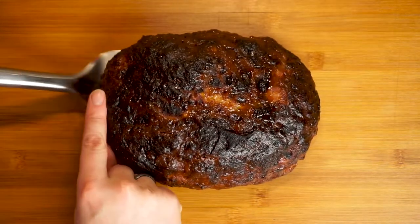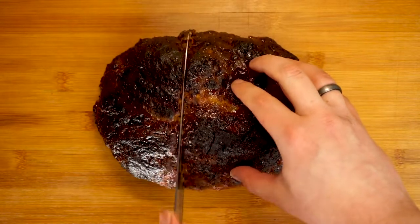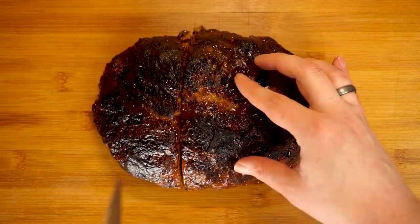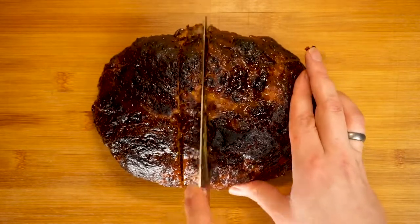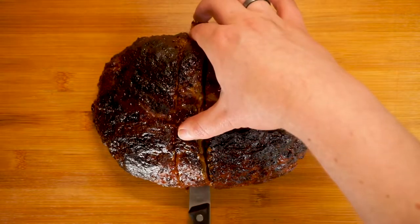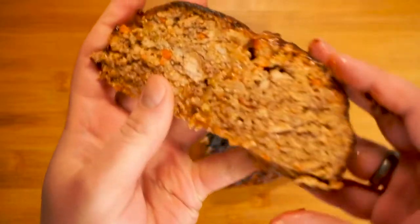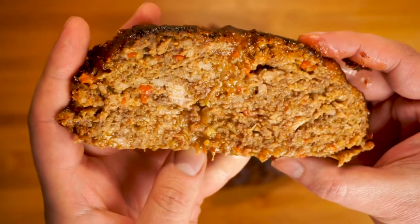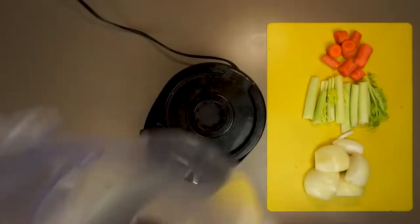Today on Passion for Food I'll show you how to make the best meatloaf in an air fryer. After some experimentation I actually think air fryers might be the ideal tool for meatloaf — it helps us really get that crust on the outside without drying out the inside. Just look at how insanely juicy this is. This is one meatloaf that doesn't even need gravy. Let's get started.